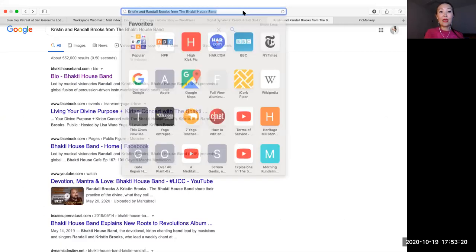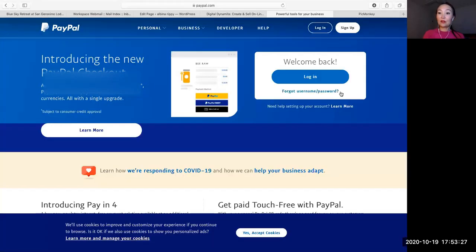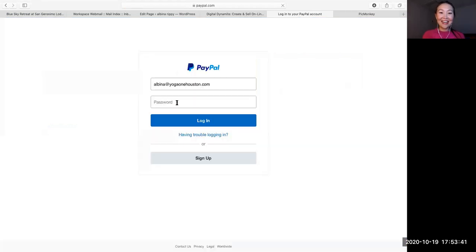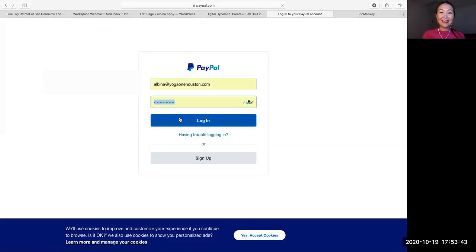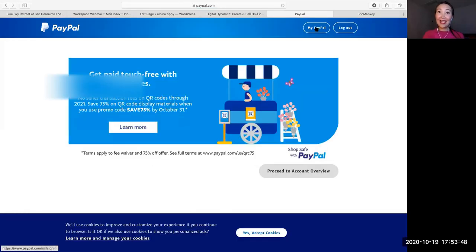So if you go to PayPal, you can set up your business account free of charge. And that's what you will do. Mine is already set up. And right now you get to see how much money I have in that account, but that's okay, I guess. I should have thought about it, but hey, whatever. And what I really want to show you is how to set up your PayPal button.